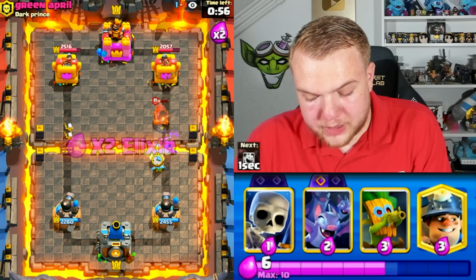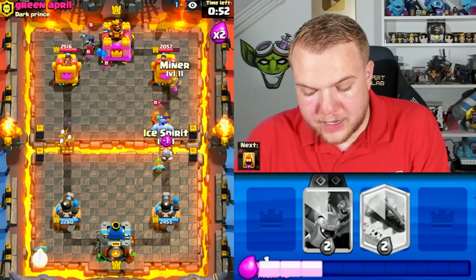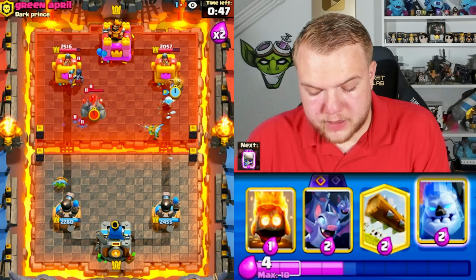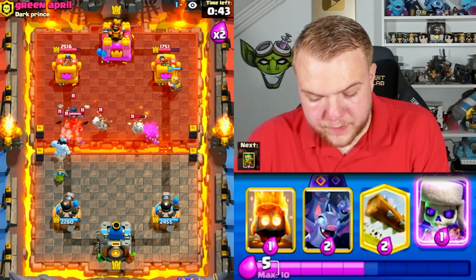Okay, let's go with a Fire Spirit here. Let's go with Ice Golem to continue protecting. Let's go with another Dark Golem to the left side lane. Let's go with Ice Spirit plus a Miner towards the right side. Nice, pretty good timing there. Pretty good timing. Okay, wait a second. We definitely have a chance here.